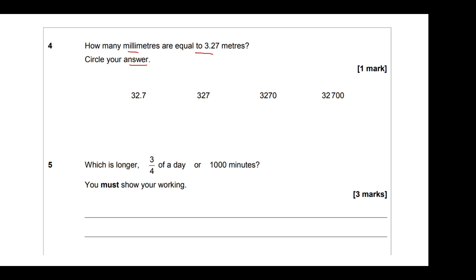Well, from meters to centimeters, we multiply by 100, guys. And then from centimeters to millimeters, we times by 10. So overall, we're timesing by 1,000. So we do 3.27 times 1,000, which if you're unsure, just bring it into your calculator, because it's a paper 2.